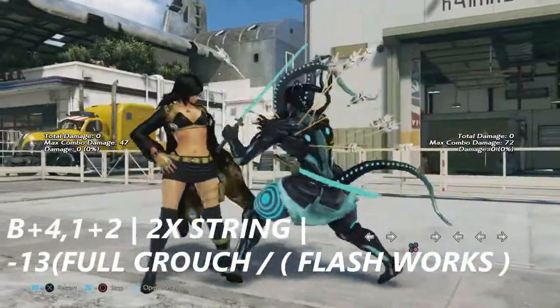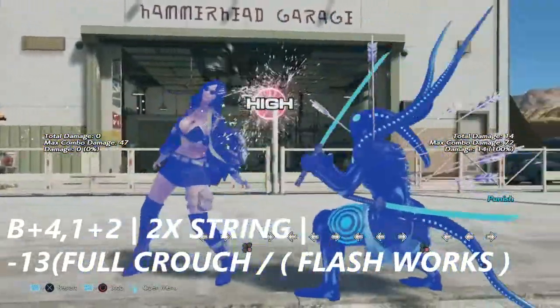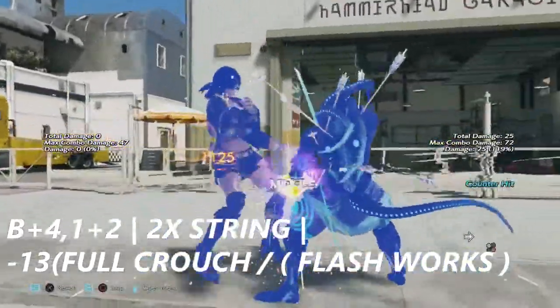Back plus 4 is a back kick that is very devastating on counter hit, but 1 plus 2 ends with their super head. Out of full crouch, this is negative 13 on block. However, flash can beat the second hit.